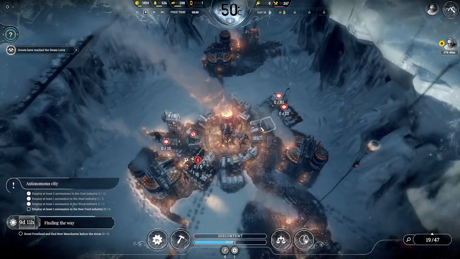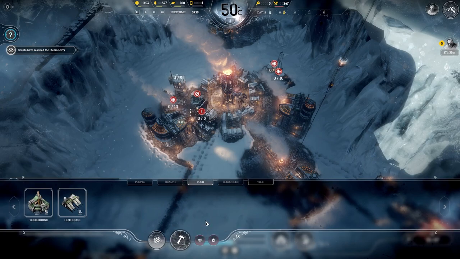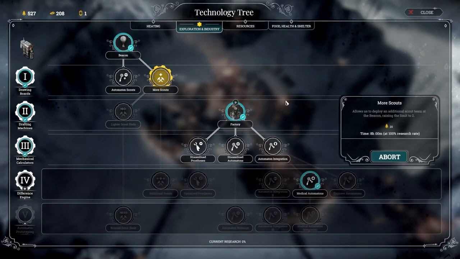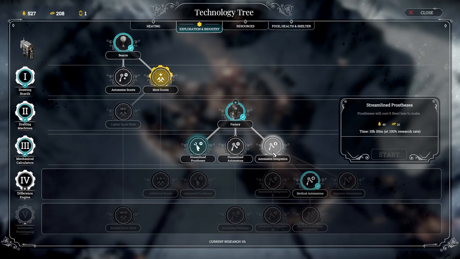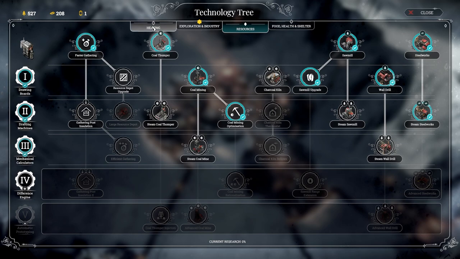That's nearly finished. All right, so, sorry, what were we going to say? We're getting our steam cores now, so we could probably kick into gear. Prosthetic limbs, that's right. Where is that? I think we already do that, maybe? Steam line, cost less. Prosthetics will cost less steel. Improves the workplace integration. No resources.